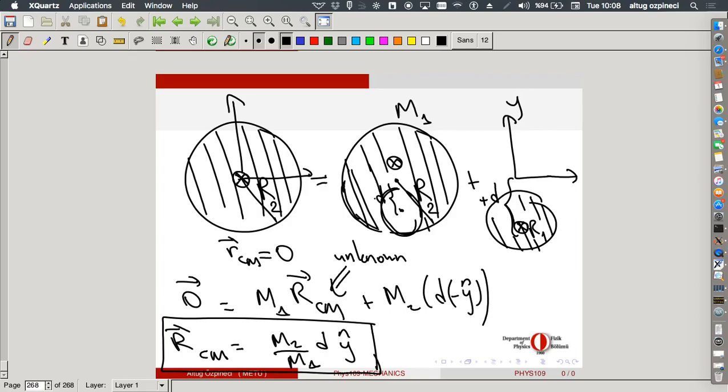We don't know how to write down the center of mass. We don't know how to calculate the center of mass. Of course, you can just write down an integral to evaluate the center of mass, but the integral will be quite complicated. But what we can do is, we already know what the center of mass of this one is. We already know what the center of mass of this one is. So in a sense, you take the center of mass of this one, subtract the center of mass of this mass, and you obtain what is remaining over here. This is another way of obtaining the center of mass position of some complicated shapes. Questions?